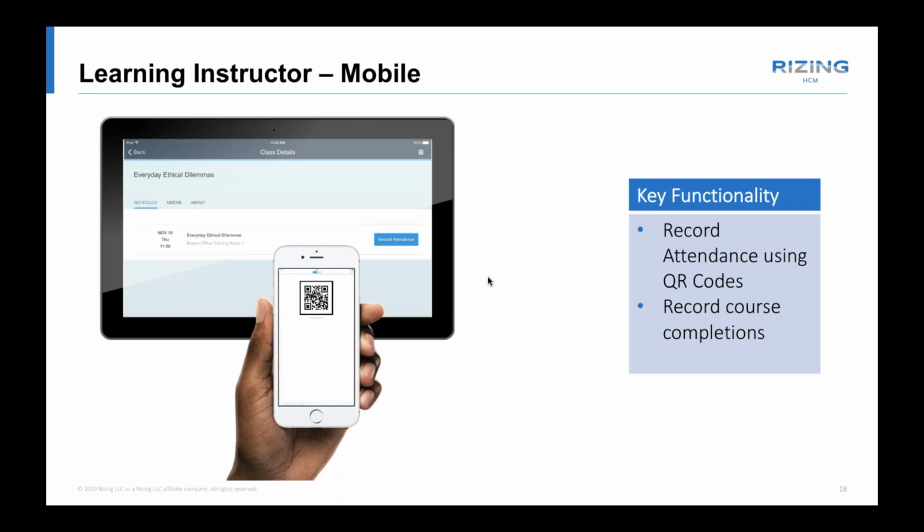So if we're having multi-day training sessions, maybe 5 days in a row, instead of having to manage 5 sign-in sheets, you can streamline the process by scanning the codes each day. Then when the instructor is recording the final completions, they'll be able to view who attended each day based off of the check-ins that were done through the QR code scanning. So again, this is really looking to streamline the processes for tracking attendance within your scheduled offerings in the LMS.